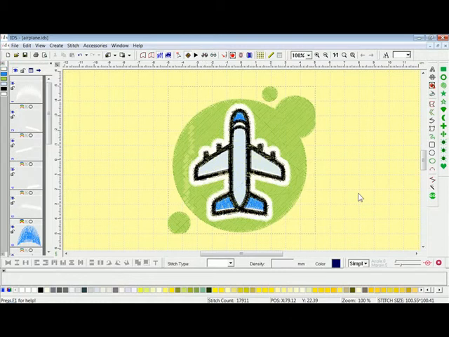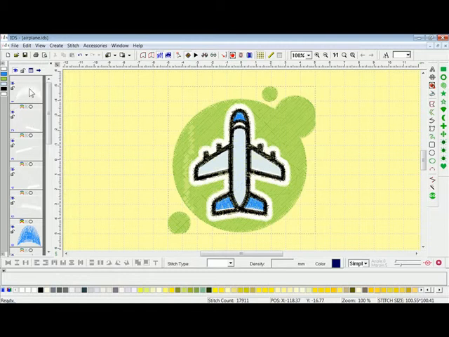We can also do this with the stop function. After a frame stitches, if we place our cursor over the stop icon, we can left click. It will highlight that stop function and turn it red, meaning that there's a stop. Now when we export to a DST, this actually converts to a color change. And the reason is because on our machine, that's where we actually program the machine to stop after each color change. So to turn the stop on, you just left click on the stop icon, or to turn it off, you just left click on that again.